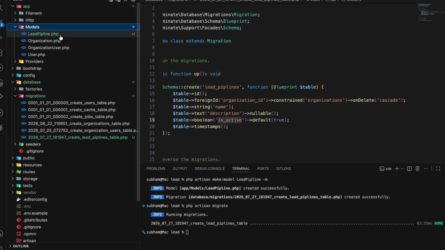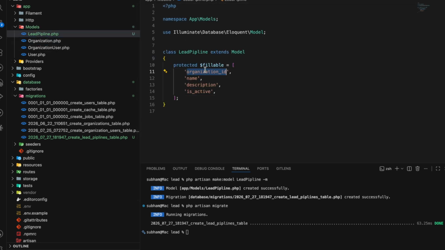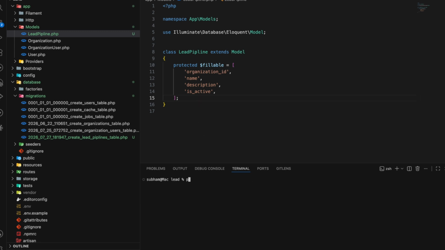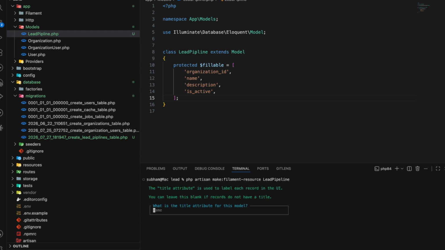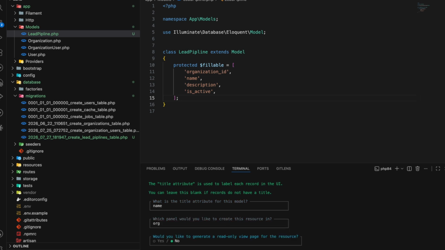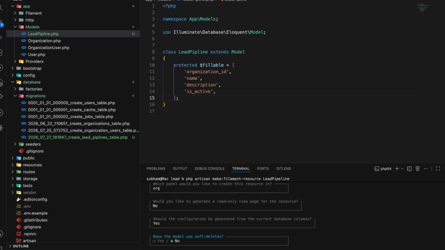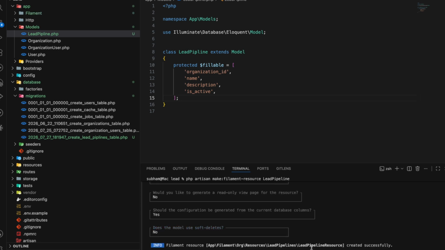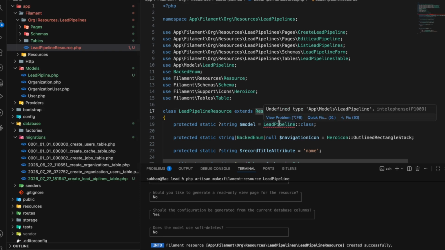So php artisan migrate. Next, let's first create the Filament resource as well. In app/Models, we have our LeadPipeline here. Set the fillable, and now let's create the Filament resource: php artisan make:filament-resource LeadPipeline. It should be on the organization panel. I don't need review. Okay, so we have our lead pipeline resource here.